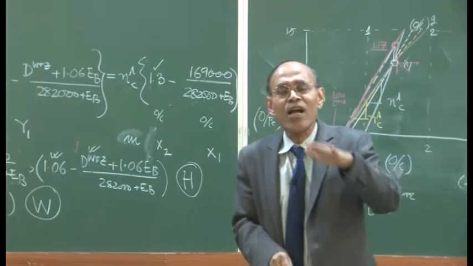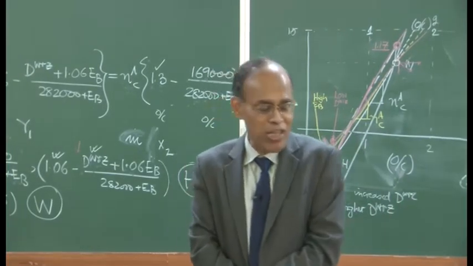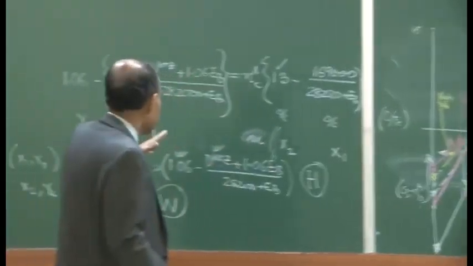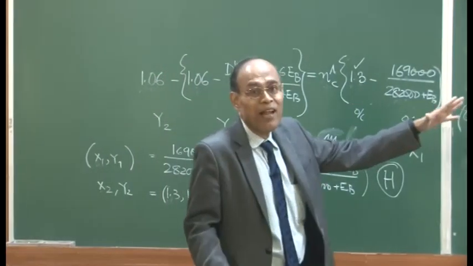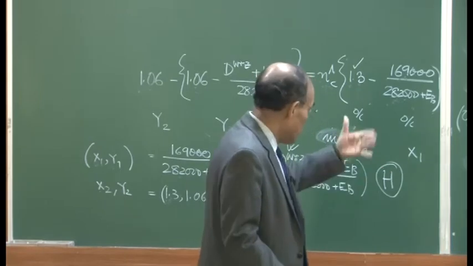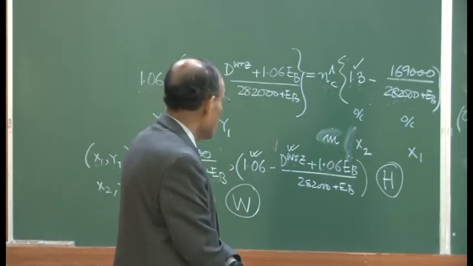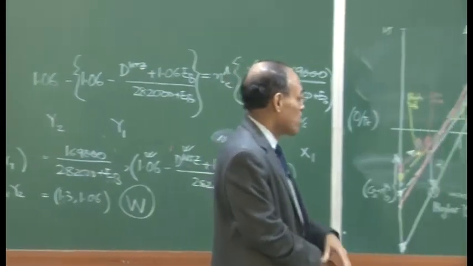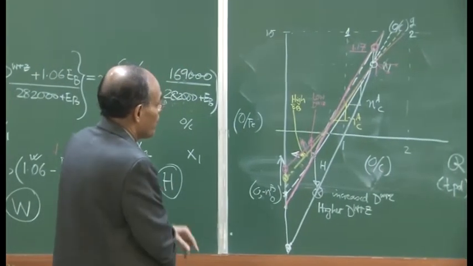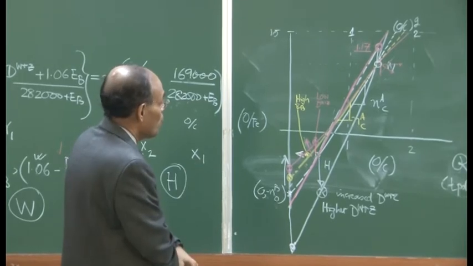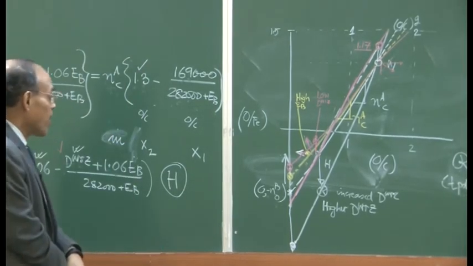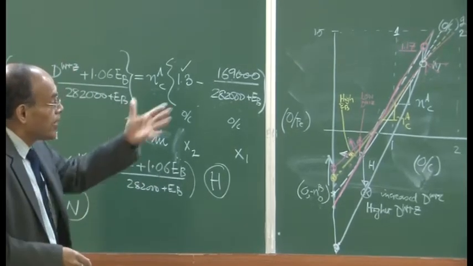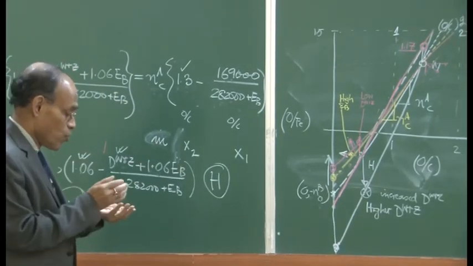So, all the modern operating practices of blast furnaces can be very conveniently and quantitatively explained on the basis of the Rist diagram, and I leave it up to you to explore those, when you have high top pressure, which are the terms which are going to be affected in the equation, and how the points are going to be changing directions, and so on and so forth, when you go back and take this knowledge to your hostel room.